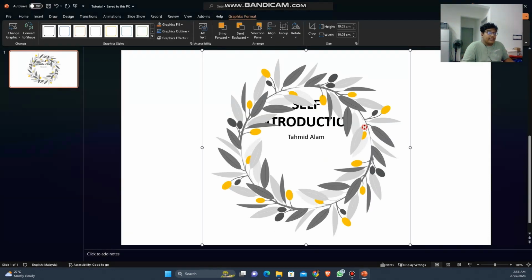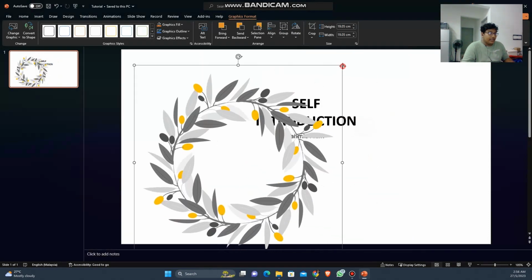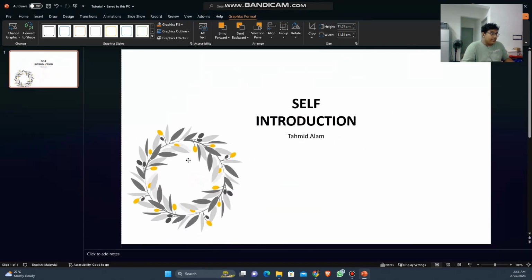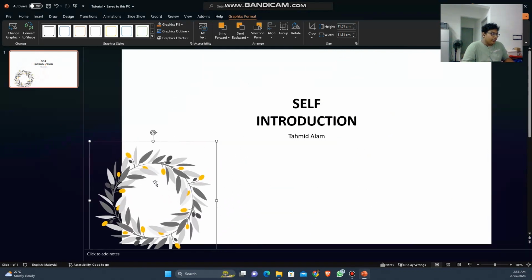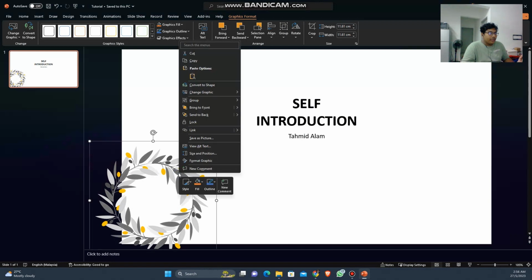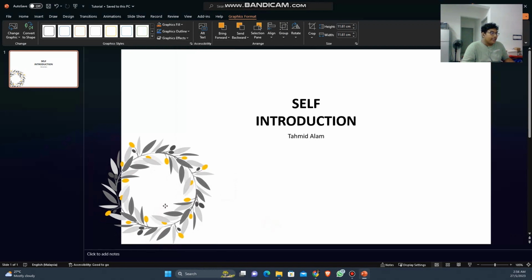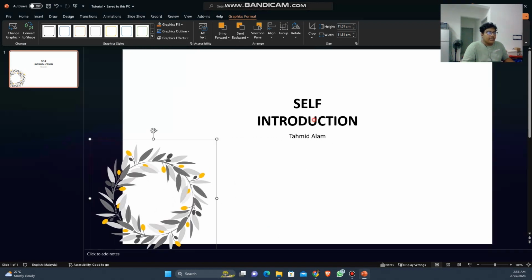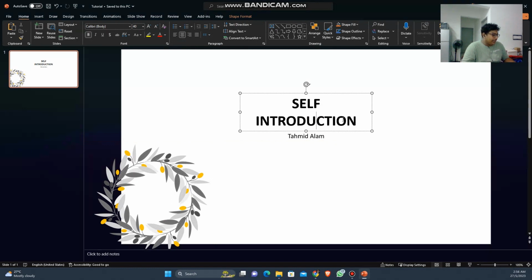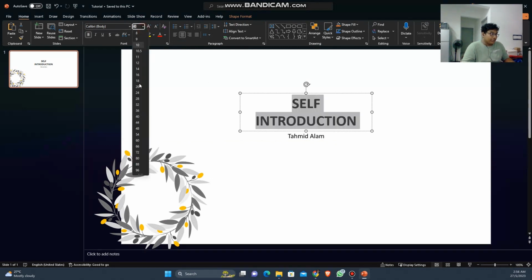As you can see, this icon has been prompted up over here, and you can place it anywhere you want. Even if you right-click, you would see options of whether you want to bring it to the front or to the back or anywhere. In this case, we would be keeping it over here, and most probably making the font a bit larger.